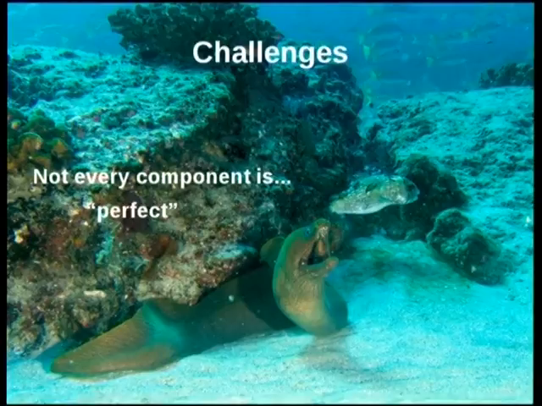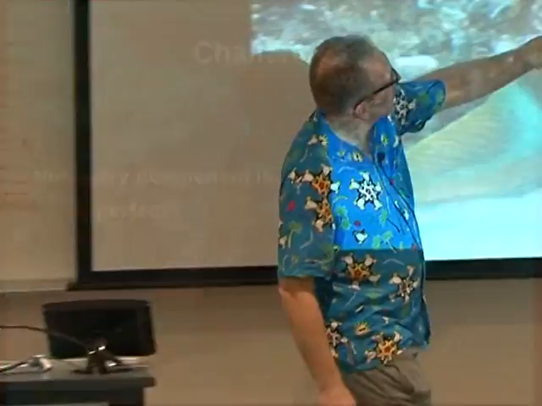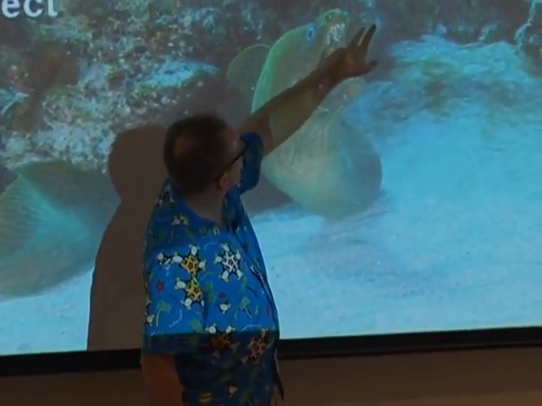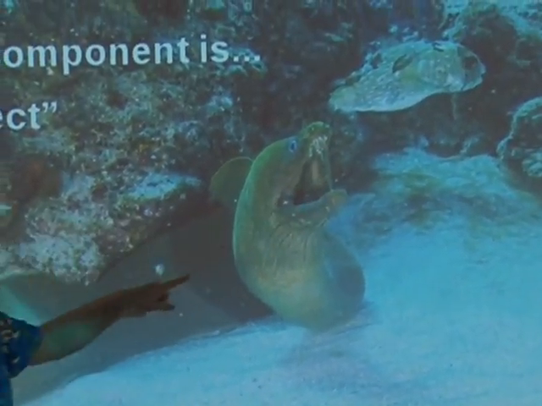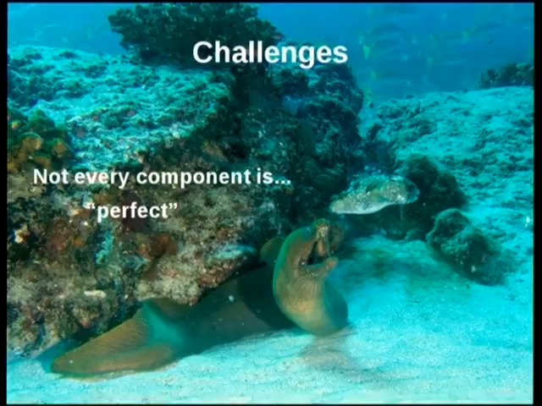So, challenges. I talked about this in the beginning. Oh, this poor pufferfish. He clearly annoyed the moray. But of course, this looks really dangerous. But the moray was doing this, and by the time he decided to actually snap after the pufferfish, it was 10 feet away laughing his ass off.